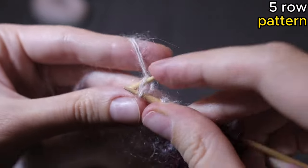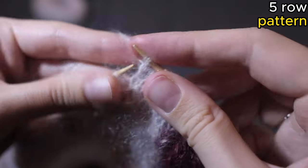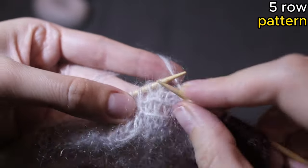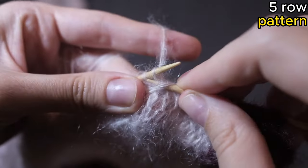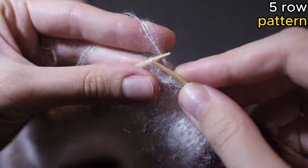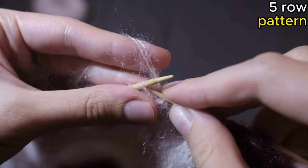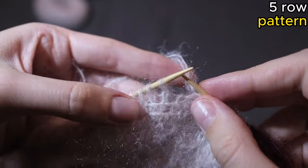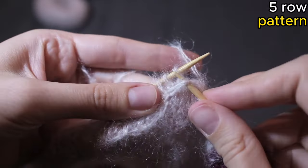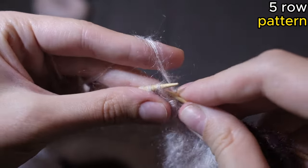Knit the next three stitches. Then go under these threads and knit them under them. Repeat. Knit three stitches. Go under these threads and knit them under the threads. Repeat the pattern until the end of the row.